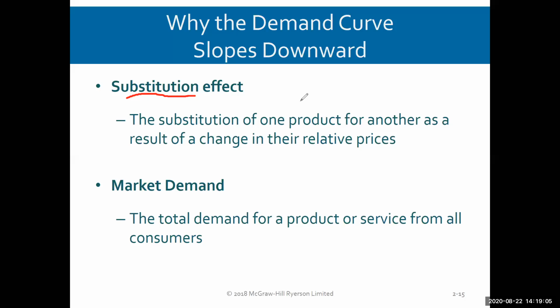So intuitively, it makes sense that when prices go down, people might buy more. That's the law of demand, and it causes that demand curve to be downward sloping to the right. But formally, we explain it using what we just said, the income effect and the substitution effect. Those are the reasons that it slopes down to the right.